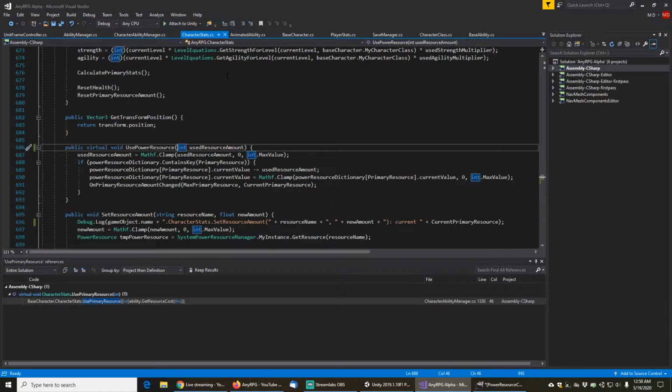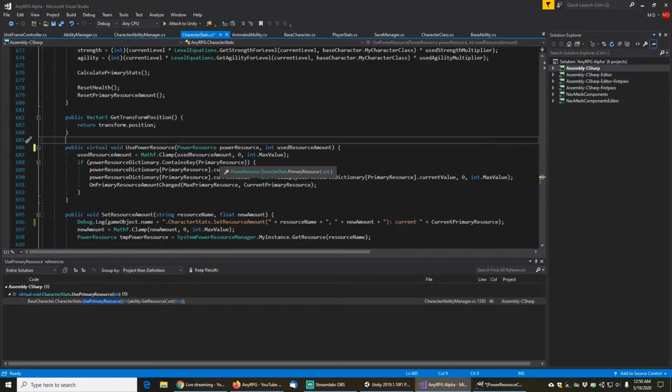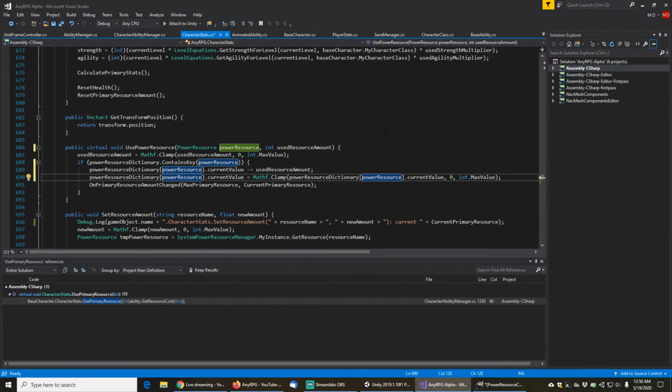And we actually want the power resource in there, as well as the used resource amount. We'll ask the dictionary for not the primary resource, but the power resource.